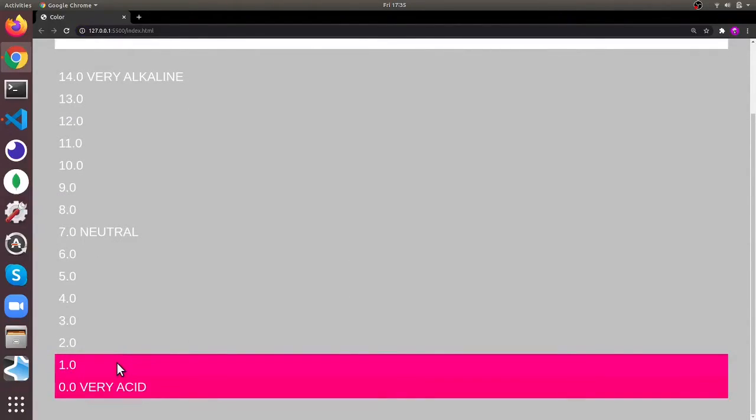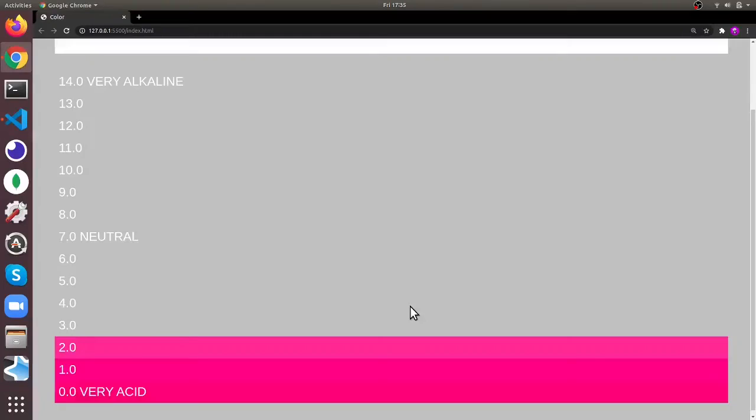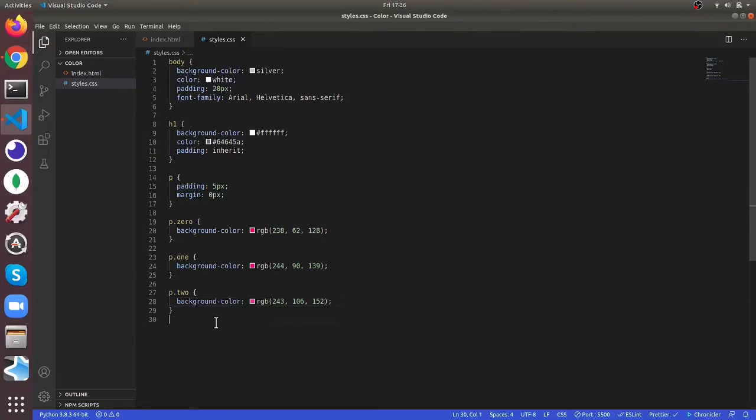Yeah, so it's going to come here. Then p.2, 243, 62, 106. So these RGB values cannot be more than 255. And here 152. So it's going to become lighter and lighter.